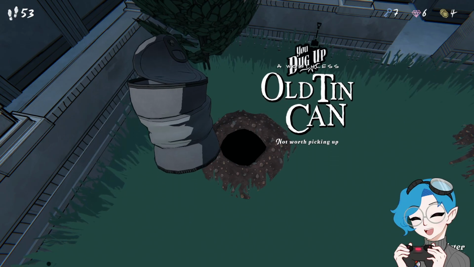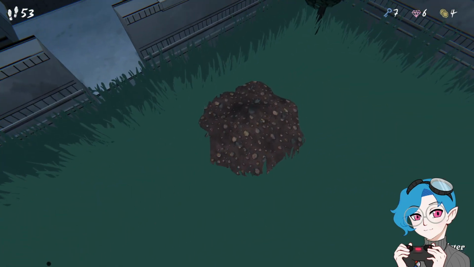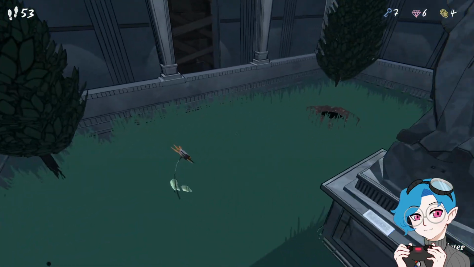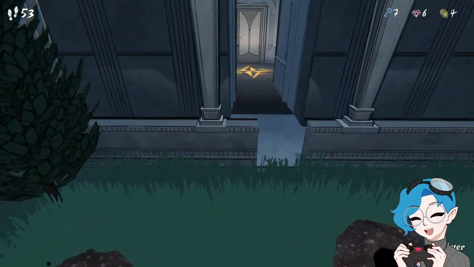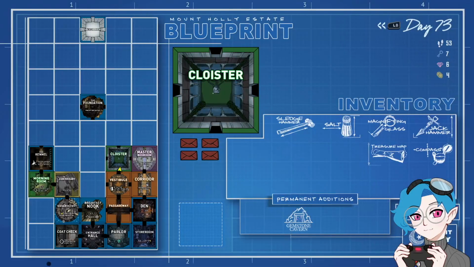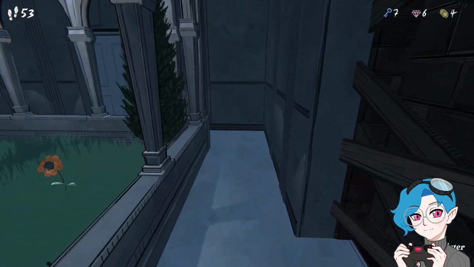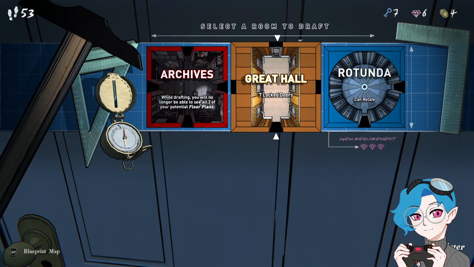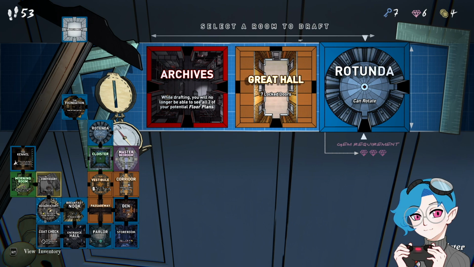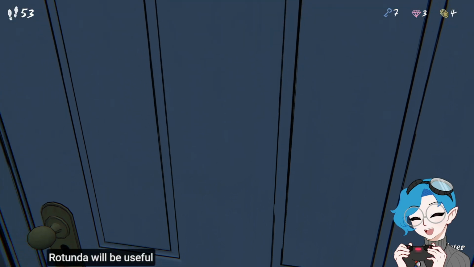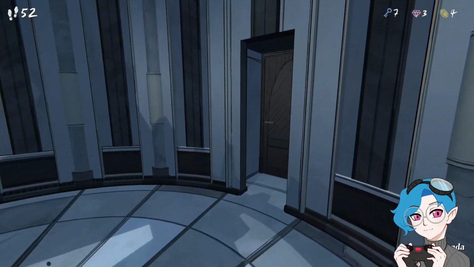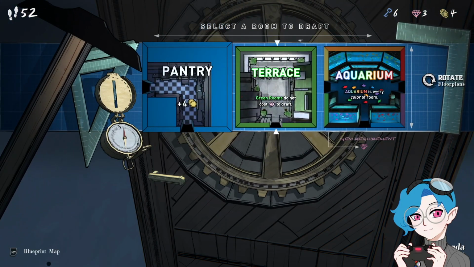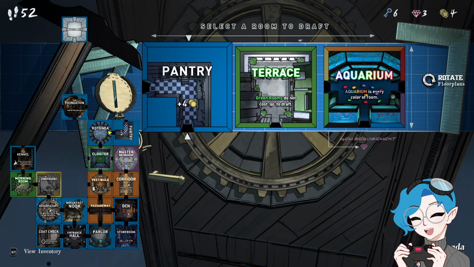Nothing, alright. Old shoe, nothing. We looked at that too, okay. Rotunda will be useful, yeah. Because if I look in here, it's gonna be, no, I don't want terrace. Pantry will do.